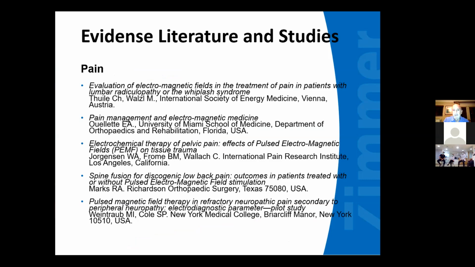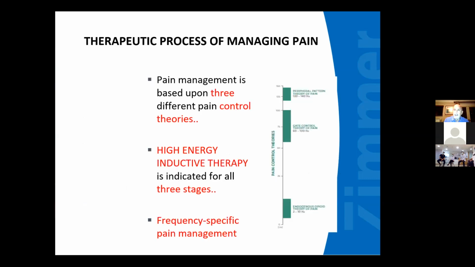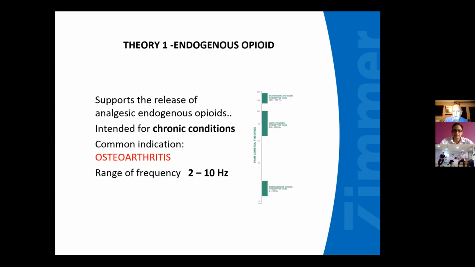And there's no shortage of evidence-based literature. Plenty of studies in pain. And again, when you're talking about pain, I touched on it earlier, there are 3 theories of managing pain, and high inductive energy therapy is indicated for all. We have a low frequency endogenous opioid release, we have our gate theory, and we have our peripheral changing pain patterns. All 3 of these can be addressed.